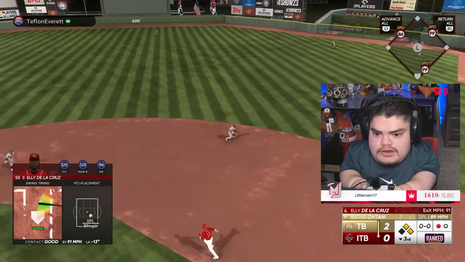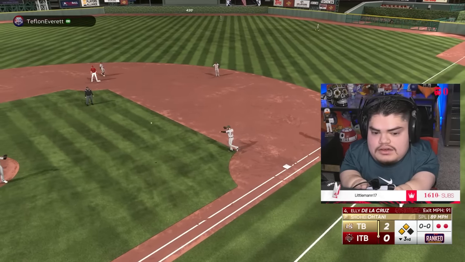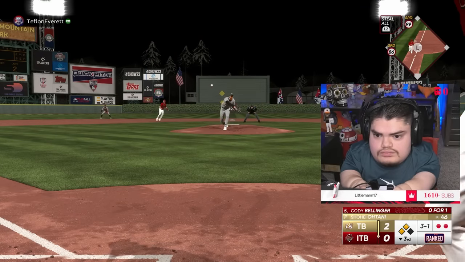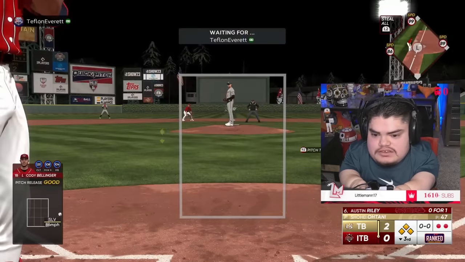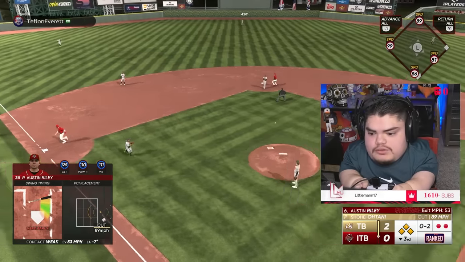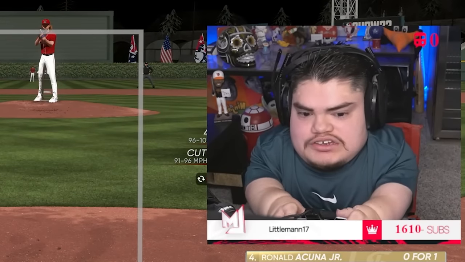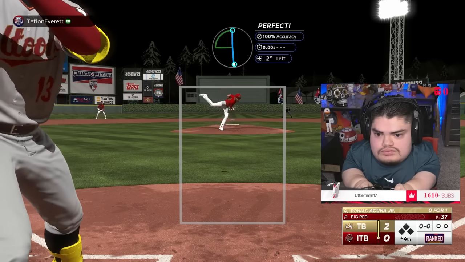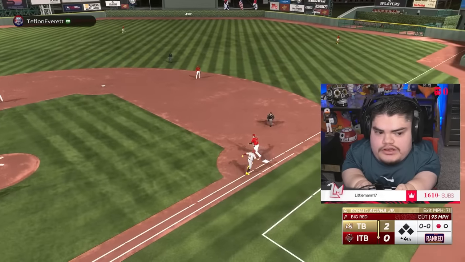And a double play. Awesome. He didn't throw the second. Okay. What's going on? And he walks us. Bases loaded for Austin Riley. I am so confused at what I'm doing at the plate right now. I have 46 hits, 13 walks, and I don't have a run. One down. All right. Next inning, we're going to score a bunch.